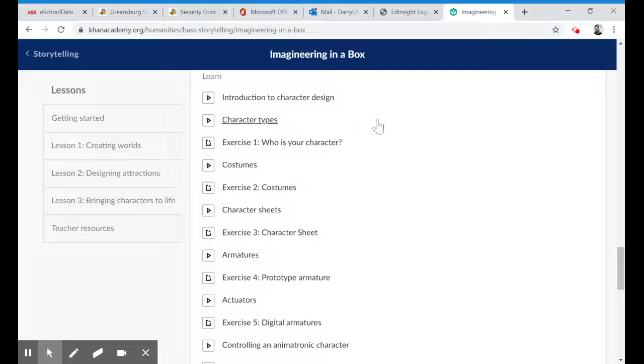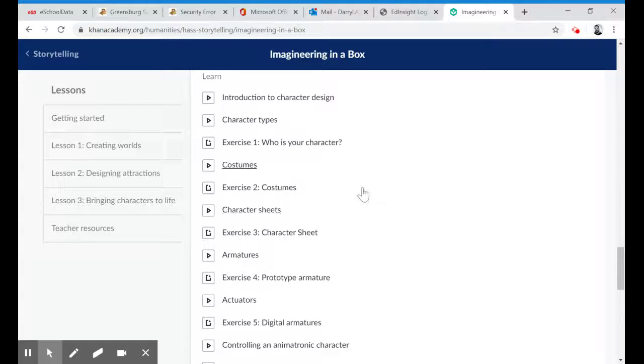Okay, so there are tutorials about what character types you might be interested in, what they might be wearing through costumes, and that'll all help you to develop your character sheet. The other exercises after exercise 3 are important for you to view and try, but I'm not as concerned about you turning in the work for those.